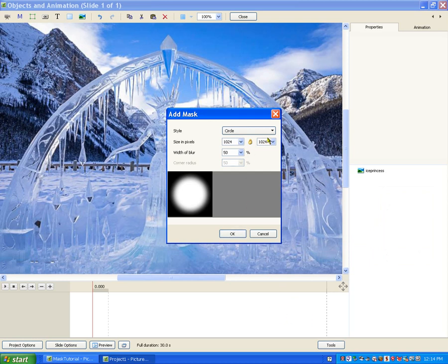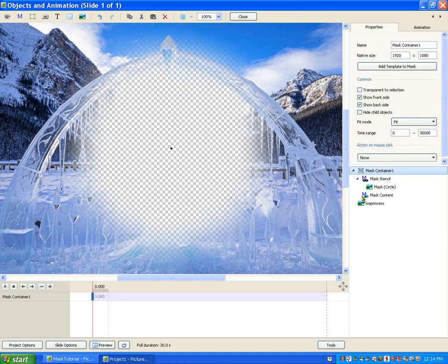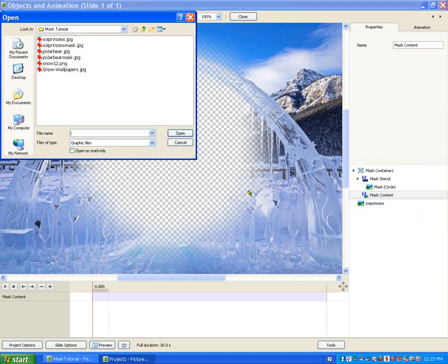And I'll choose the circle for now, and I'll go ahead and leave the width of the blur the same. And now I want to put something in there, so that mask circle becomes the boundaries or the stencil, and the mask content. What do you want to put in there? Well, let's see. Let's add an image in there.